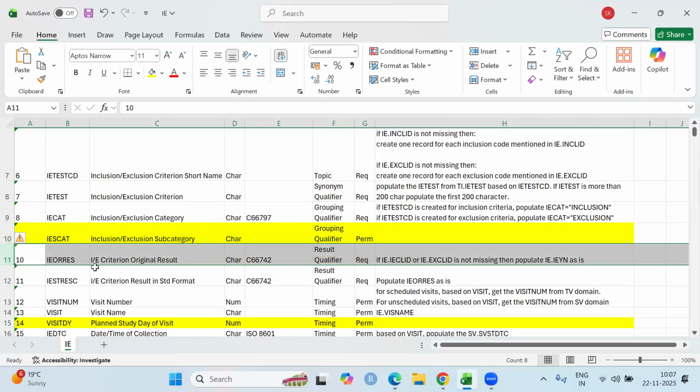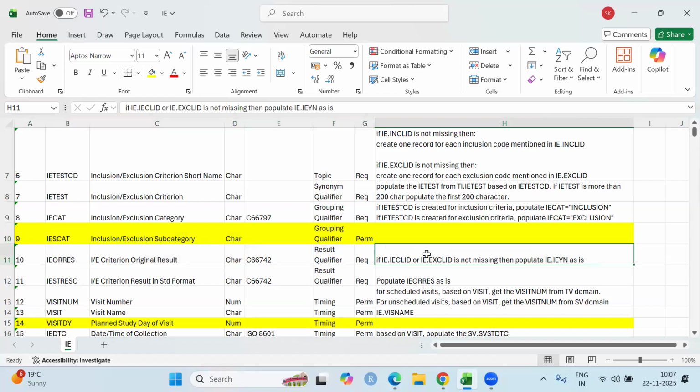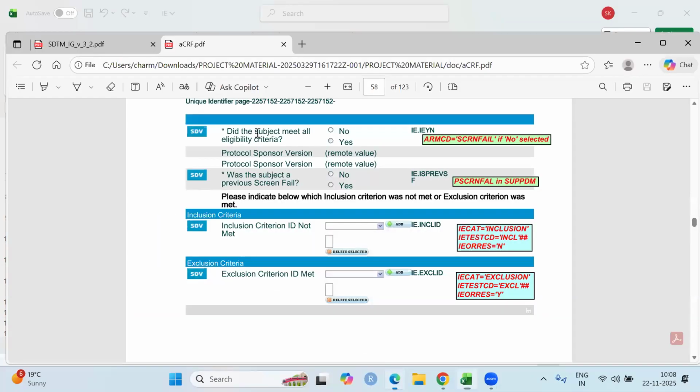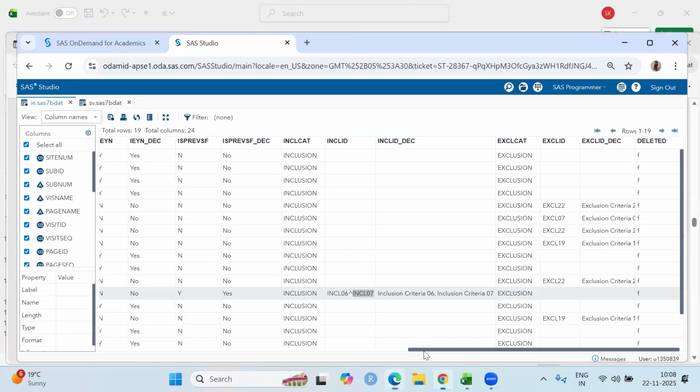Coming to the ORRES variable. As we have discussed, for the inclusion criteria, we will have a response of N, and for exclusion criteria, we will have the response of Y. Right now in this study, based on the first question which was asked here, I have the information, so we can populate using that as well.